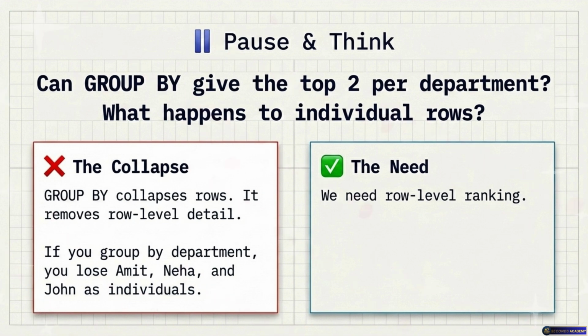But if you paused a moment ago and mentally drafted a query using GROUP BY, well, you walked right into a fatal error for this specific architectural requirement. Wait, really? A fatal error. But the logic seems sound. You group by the department, you select the max salary, and you move on. It seems sound until you look really closely at the exact constraints of the prompt.